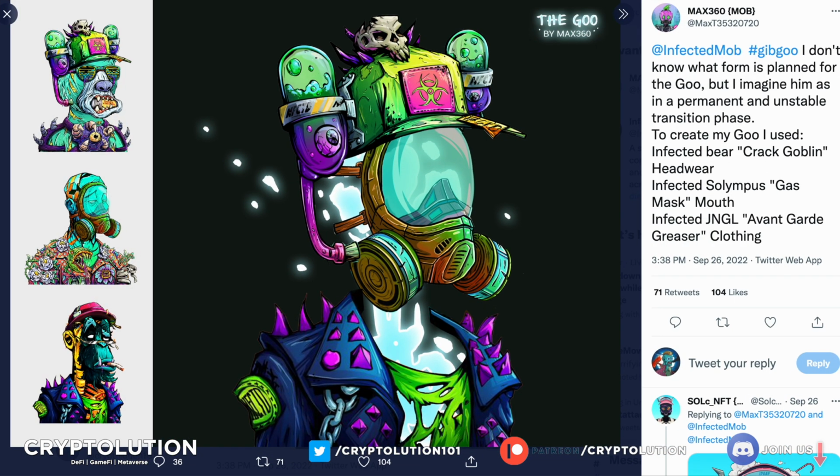Now, we'd like to thank some of the other members within the Infected Mob community for actually taking some ideas from these community members and actually combining it into one NFT. Again, none of this is official. This is just people's ideas of how they can combine all 3. And as you can see here, they took the jacket from the infected jungle, they took the mask from the infected Solympus, and they took the head trait from the infected bear. Just in case you're wondering how this could actually look and how this can actually benefit you.